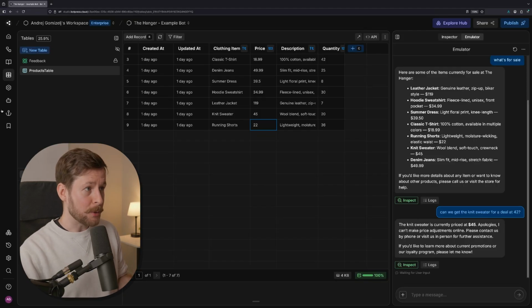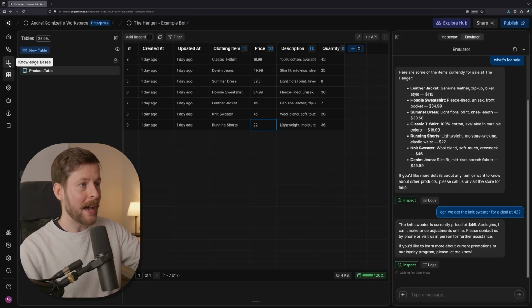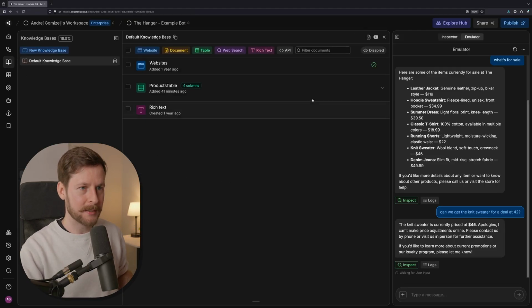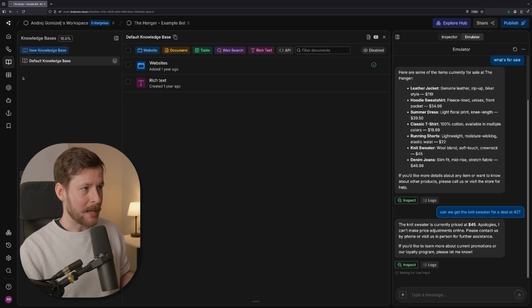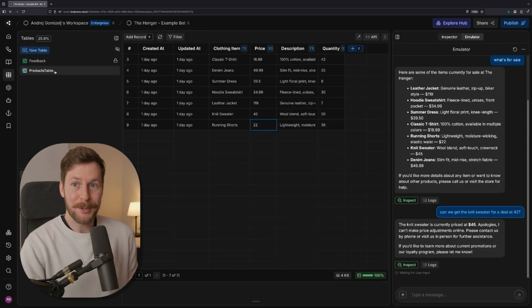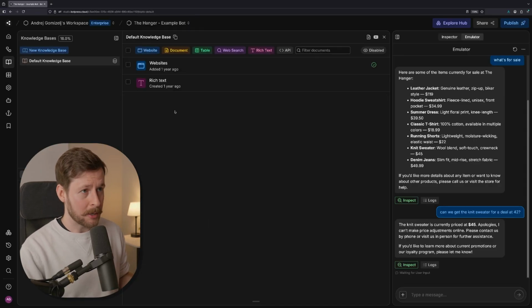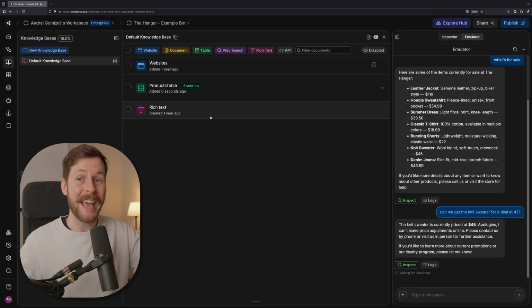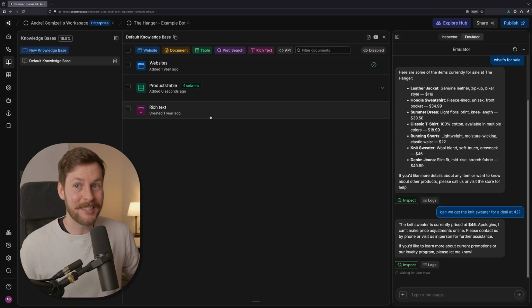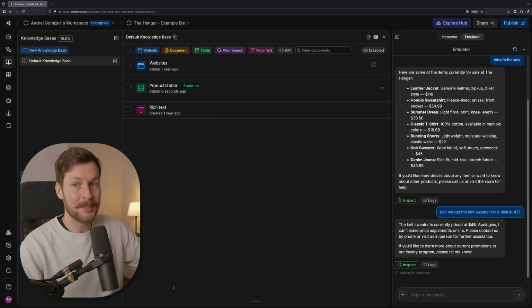Do be careful when you add a table, you have to add that table then to your knowledge base. So just a second, I'll delete my table here. And once you've made the table, which is in our tables tab, where you can make all your tables, you have to go to your knowledge base and import the table. So once I go to the table section, I'll say I want to import the products table, and then the products table will be added to our knowledge base. If you've created a table but haven't added it to the knowledge base, your bot's not going to know about the table.